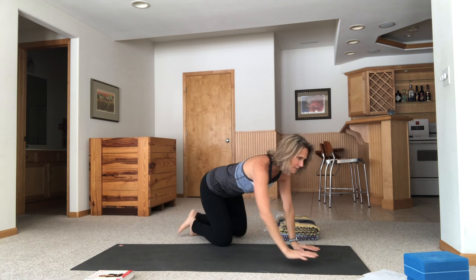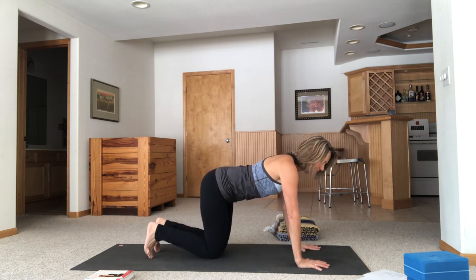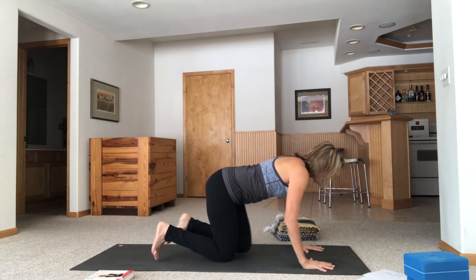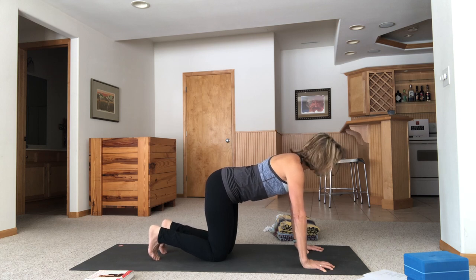Roll to your right side and come up to all fours position. I want your wrists right under your shoulders. Spread your hands wide — I call it like sunshine. Not stretching wide, just wide. That distributes the weight. Then push into the finger mounds and fingertips and claw the floor. What that does is it kind of lifts this part of the hand. You want all of this grounded and the fingertips grounded, not just all the weight in your wrist, because that's really hard on your wrist. Claw the floor, spread the weight on all parts of the hands, knees right under hips.